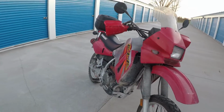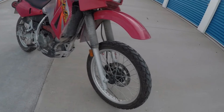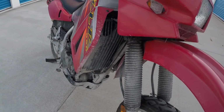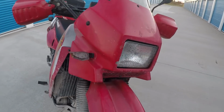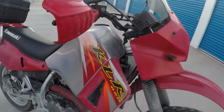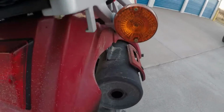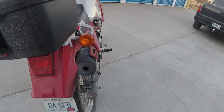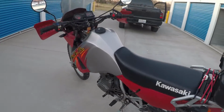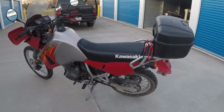But as far as what I've done to it, as far as just little tinkering things and maintenance, it's just been tires. I put some brake pads on it, and then flushed the coolant system out just to kind of go through that. I've just got some smaller turn signals on the front. It actually helps a little bit with the air. And then I've actually got rid of the pedestals on the rear turn signals, so that moves in closer to the bike there. You can see it gets rid of the gap. And that was just in the name of wind resistance, because these things aren't that powerful, so any little thing you can do to get them to cut through the air a little bit better actually makes a little bit of a difference.